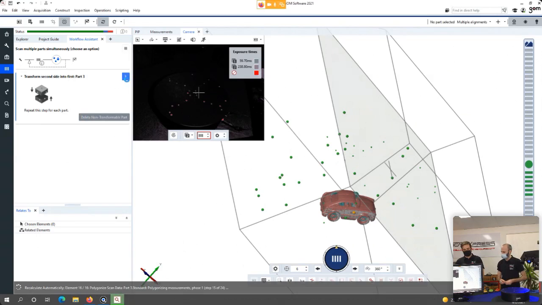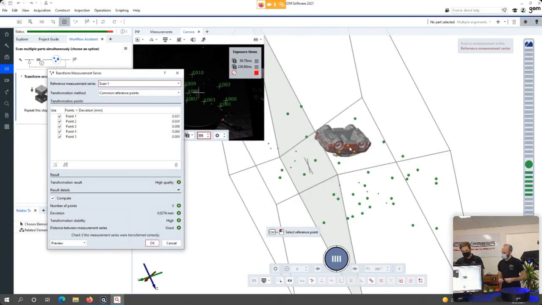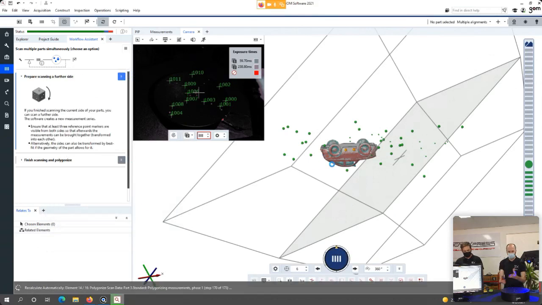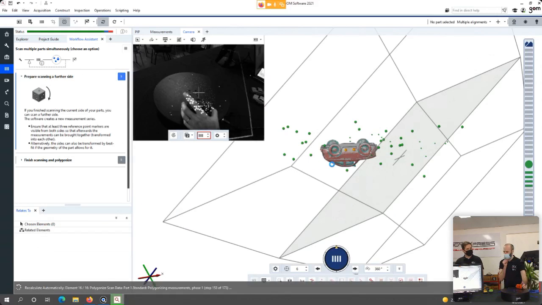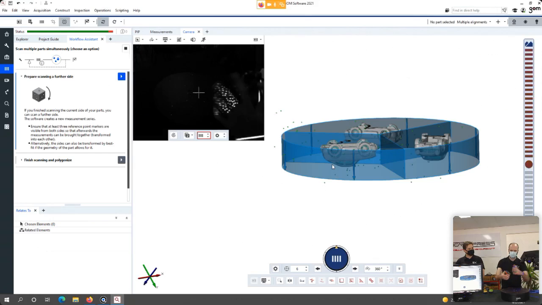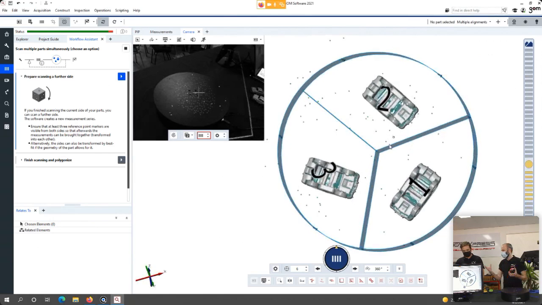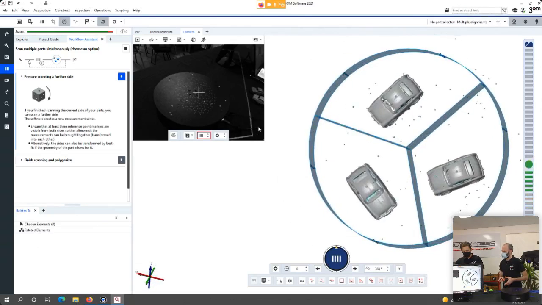Okay, so we've done 2. We're about to do the 3rd one now. Yep. Look at that, straight away. Wonderful. So then what we can do is, if we had a really complex part, we could perhaps have a 3rd orientation, or even a 4th if we need to really get some data into deep pockets and things like that. But for these parts, I'm pretty sure we've captured enough data.